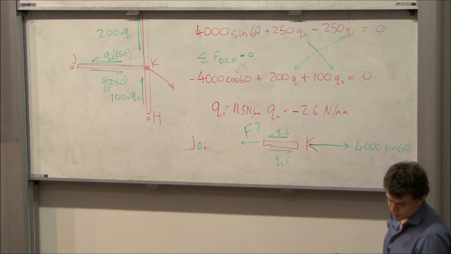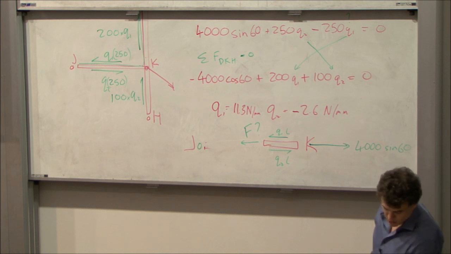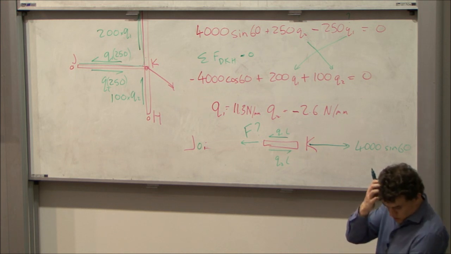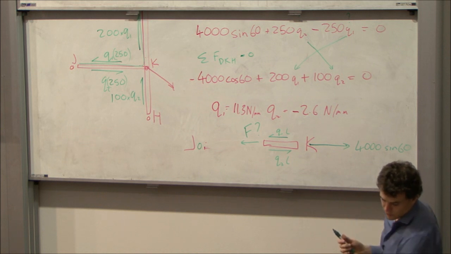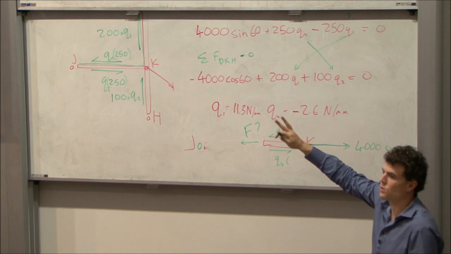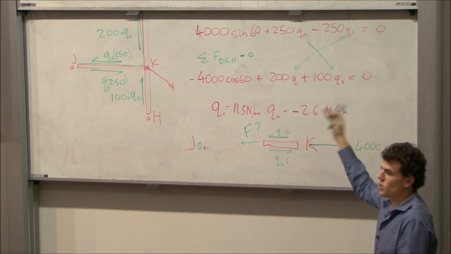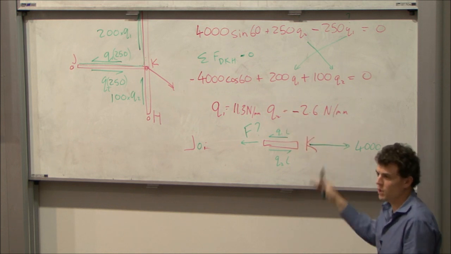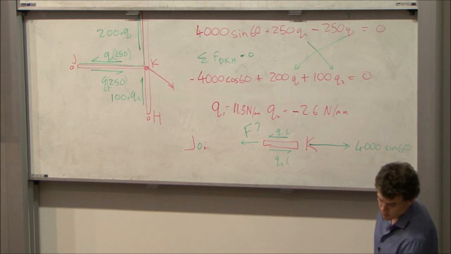But there's a very nice example in Megson that I urge you to have a look at, which is at the start of chapter 24, which goes through this whole problem and works out all the forces in all the flanges and all the shear flows and shows you all the different techniques, method of joints, method of sections, to solve.